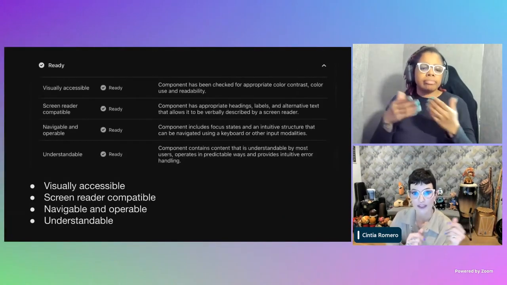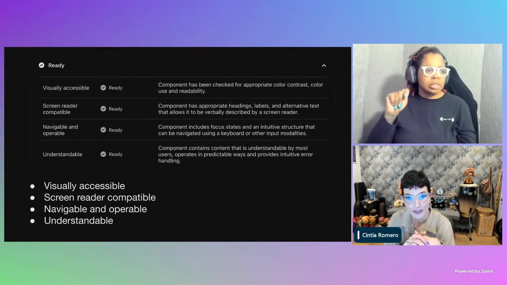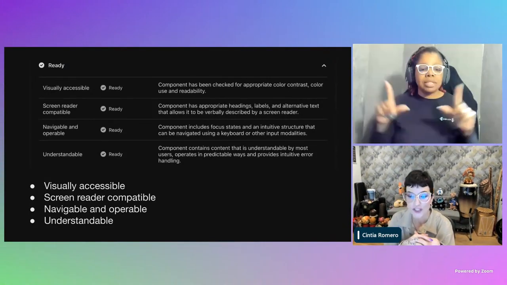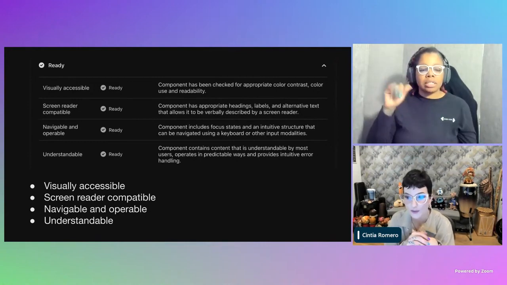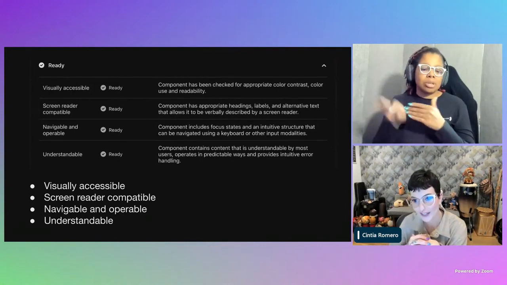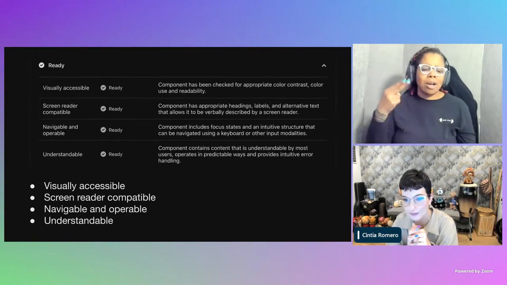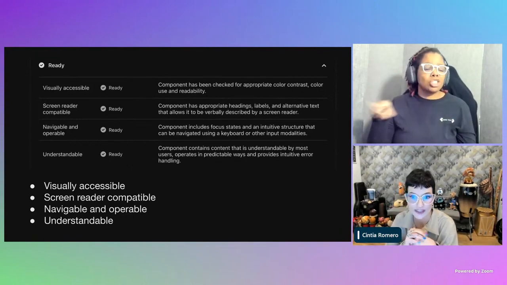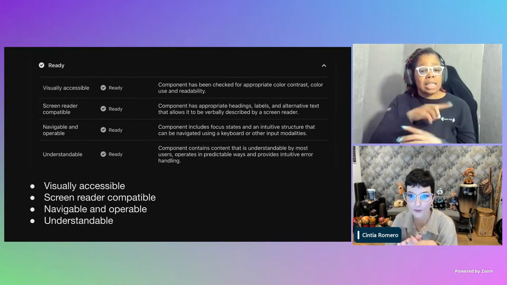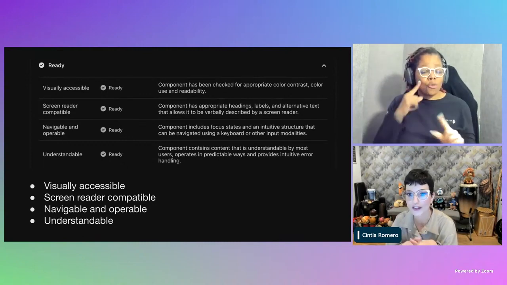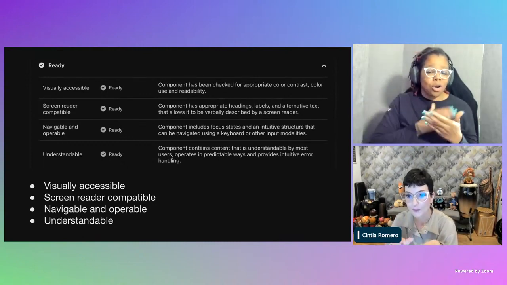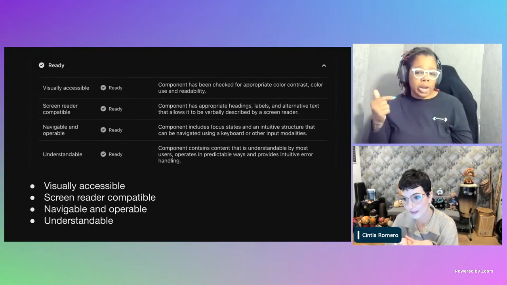On this next screen, I'm showing a screenshot of Gestalt's components accessibility scorecard. We have a designer, she is awesome. Her name is Kate Halvarsen. She works with me. She created this scorecard, and the goal for the scorecard is to align our components with the WCAG inclusive principles.